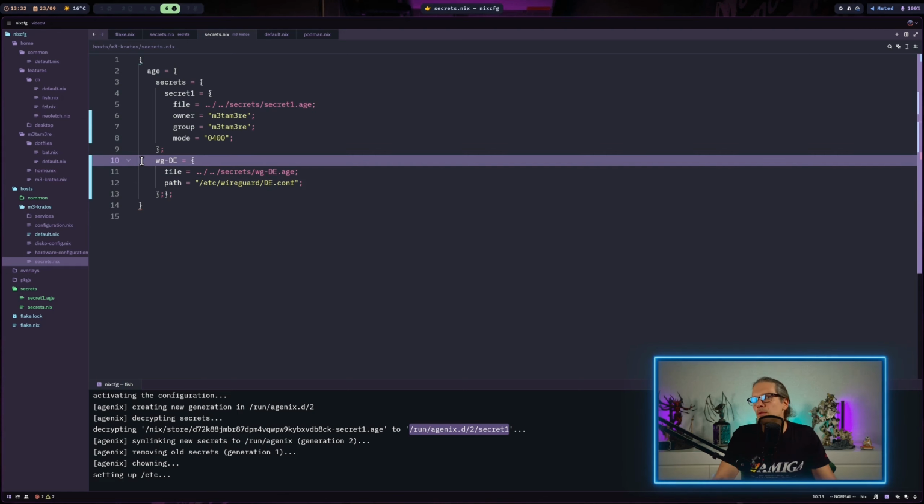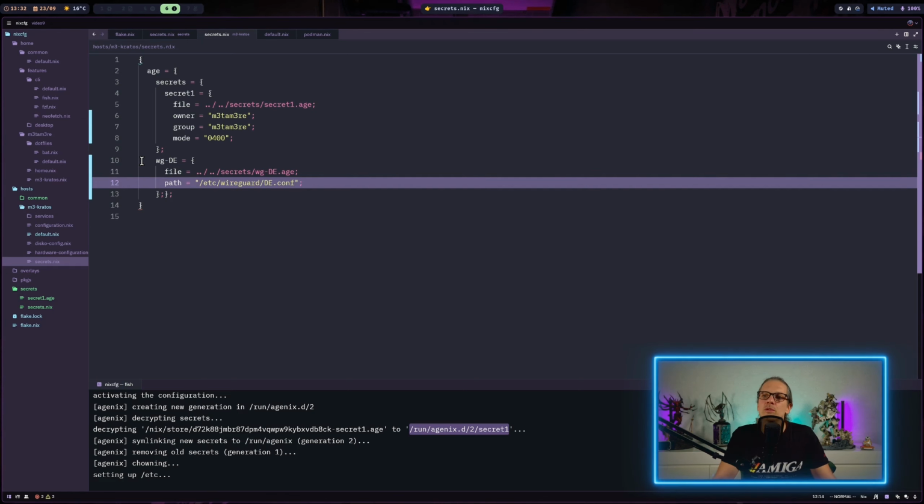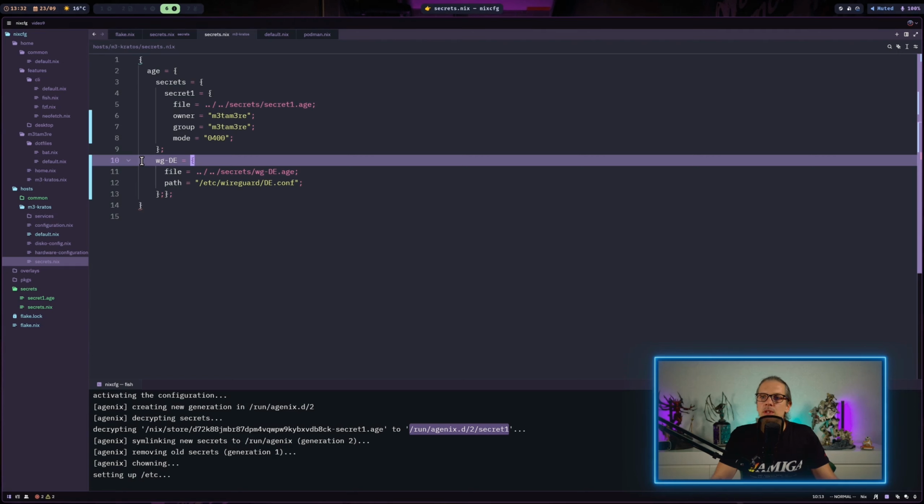So this is, for example, from my laptop configuration. This file will be decrypted to /etc/wireguard, and then we have a specific name here. So I can just use that to activate my WireGuard configuration.